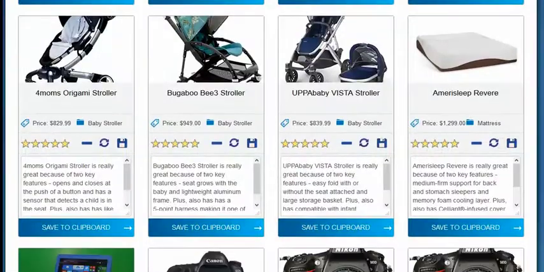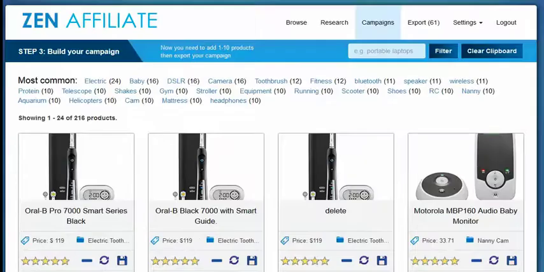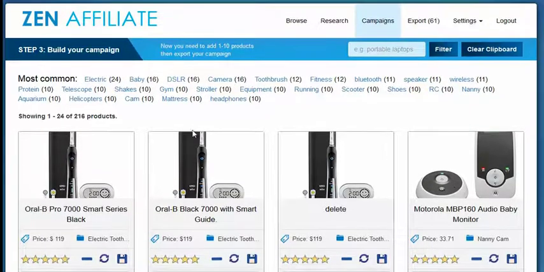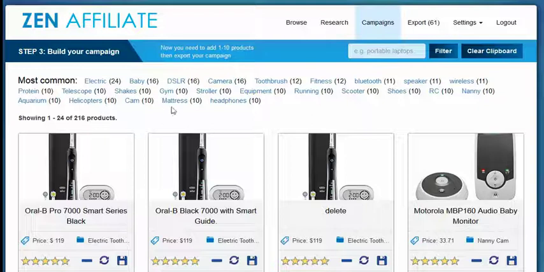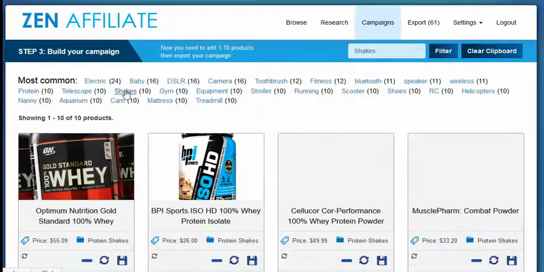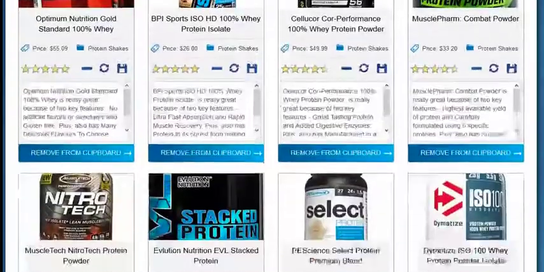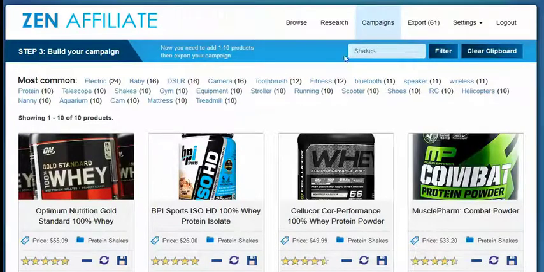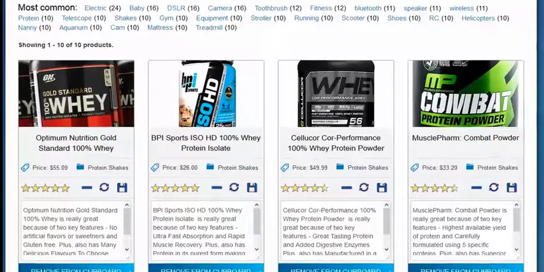You can see that we have quite a few products here, but we can filter these products by clicking on these links at the top, which are the most common keywords, pulled from either the title or the product type. The most common keywords used within our product database. For example, if I want to look at shakes, which I think is probably protein shakes, it'll just pull up protein shakes. We can do the same search at the top, of course, and we can click between these and find some of the subcategories.